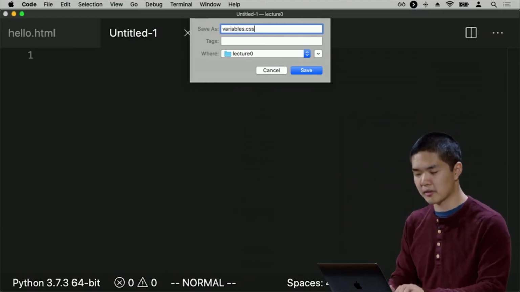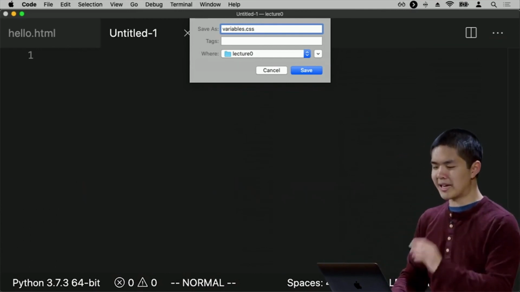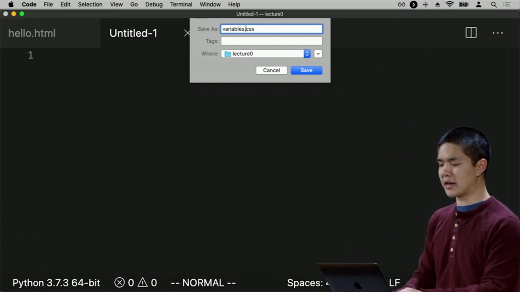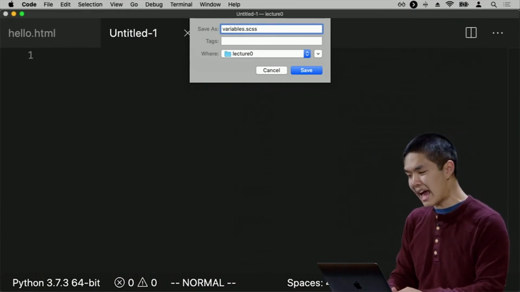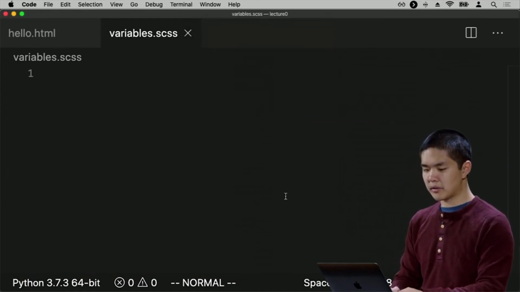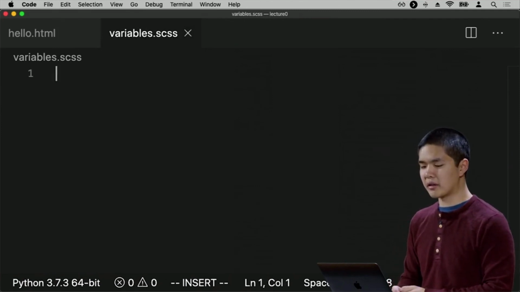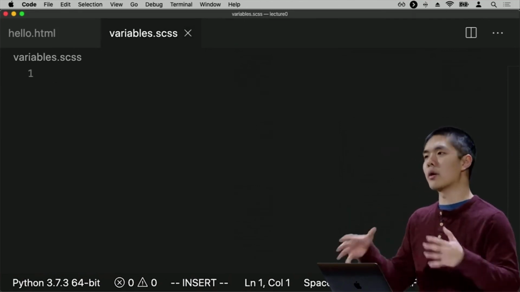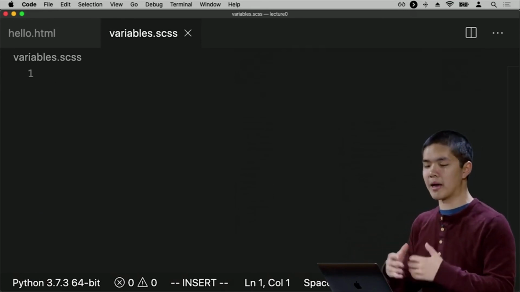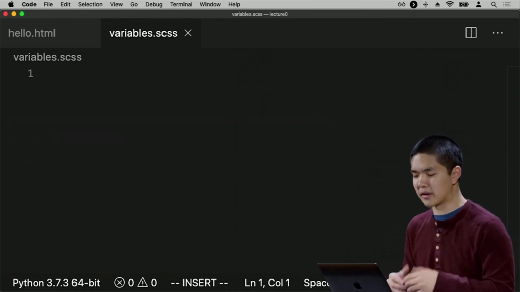I'm going to create a new file. Normally, when we created our CSS files, we called them something like variables.css, with .css to stand for a CSS file. Sass is a different language, though, so it's going to require a different extension. We're going to conventionally use .scss to stand for a Sass file. So here's now variables.scss. And now what I can do in Sass is I can actually create variables in the same way that we could create variables in a programming language like Python, which we'll soon see. CSS normally doesn't support variables, but Sass is going to give us that power.